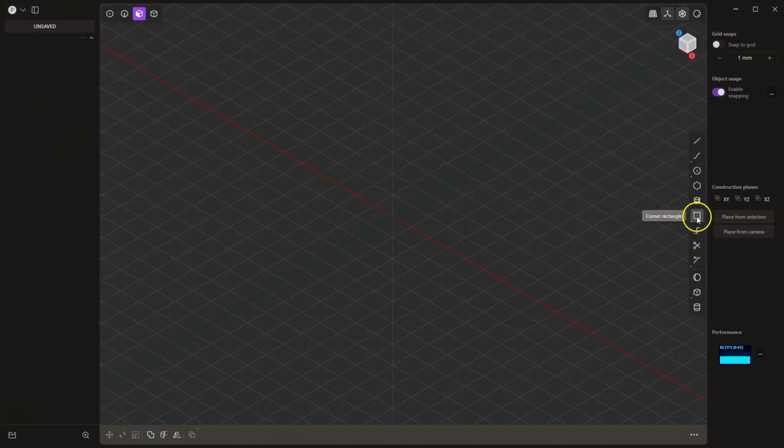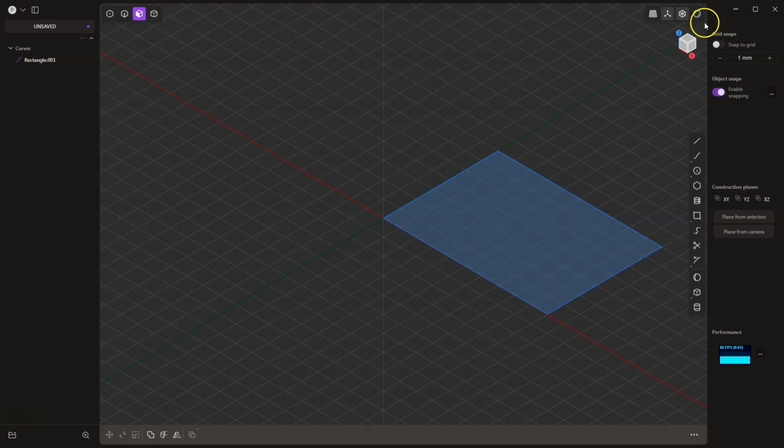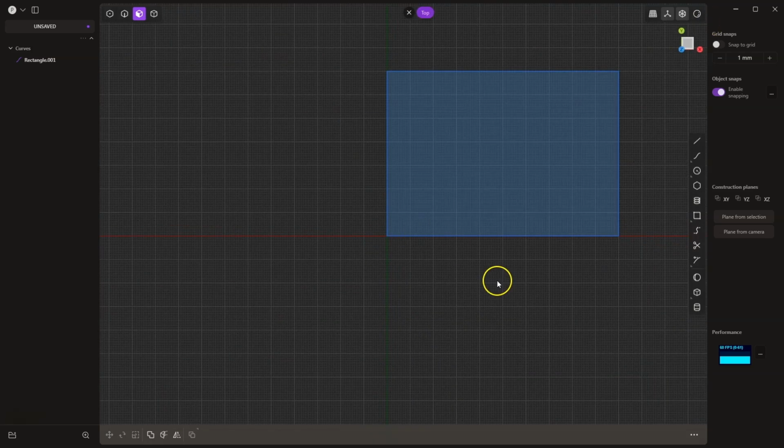Here, we will begin by creating a rectangle with dimensions of 100 by 70 millimeters. To set the dimensions, I press the Tab key, enter 100, then press the Tab key again, and enter 70. Now, I have a rectangle created. Now, I will create two circles based on which holes will be created. First, I draw a circle in this corner, a circle with a diameter of 10 millimeters.